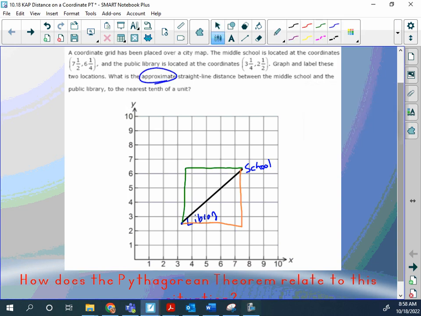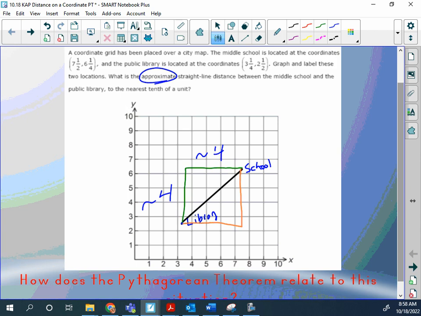And then it says, then what is the approximate distance? Well, this was 2 1/2 to 6 1/4, right? So this is about how far? From 2 1/2 to 6 1/4, approximately. I would say that's about 4, right? Between 2 1/2 and about 6 1/2, which is about 4. Does everybody get that? And then we went from a little bit more than 3 to a little bit more than 7. So about how much is that? From 3 to 7 is about 4 as well. That's what I would say there.